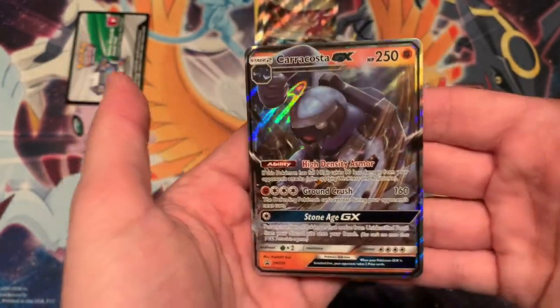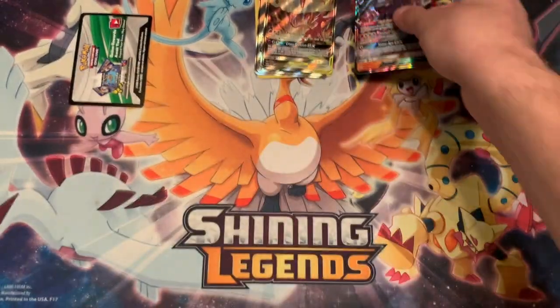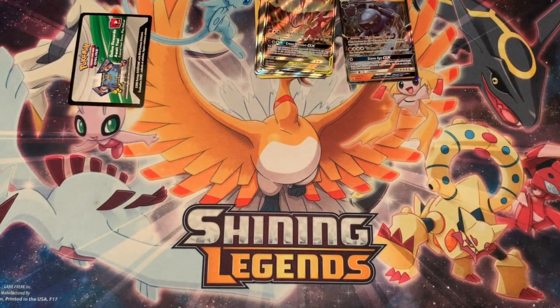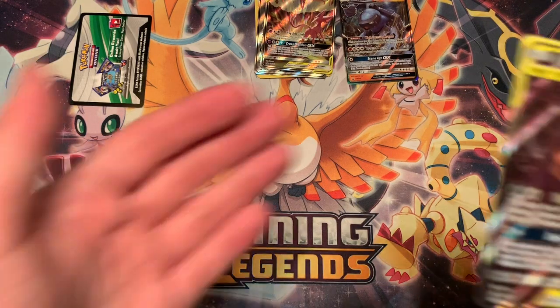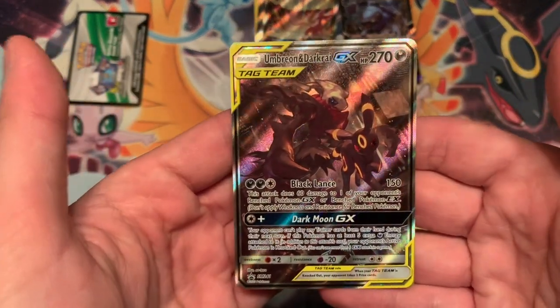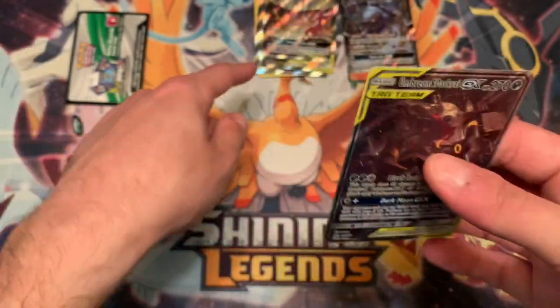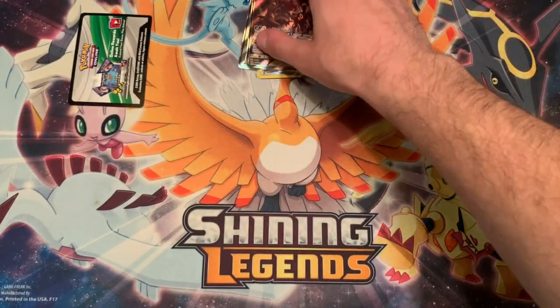And then Crasher Caracosta's here, which I'm fine with because I like him, but why? What does he have to do with this box at all? It's a Tag Team Powers collection that has nothing to do with anything. I literally don't understand. And then our last card is the Darkrai and Umbreon in the Night City Streets. Super beautiful. Don't know how much this one's going for. I personally like the other one better, but I'm grateful you get both.